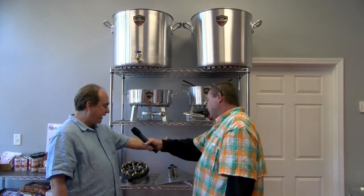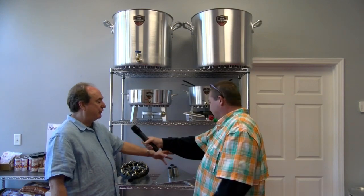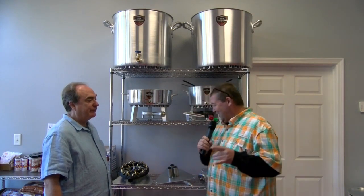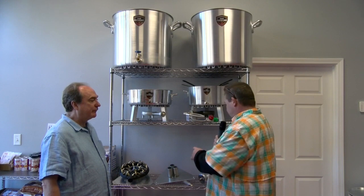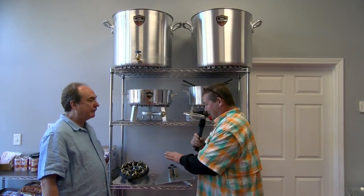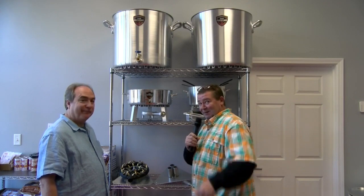Natural gas doesn't perform as well as propane, but our bottom is so effective and efficient that it works beautifully. Our 10-inch cooker is fabulous for doing crackling and other things in our pots. That's some of the things we're going to be doing today — we're going to be frying and boiling. We're going to get some Bloody Marys coming up, we're going to do some frying, we're going to do some cooking, so y'all hang on.